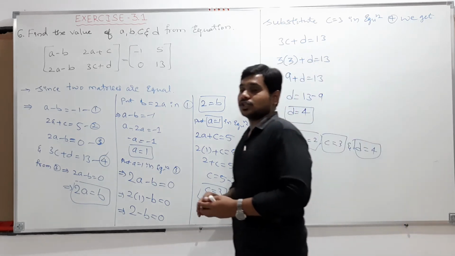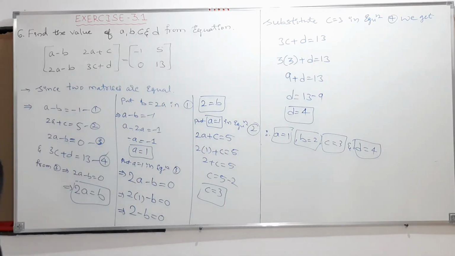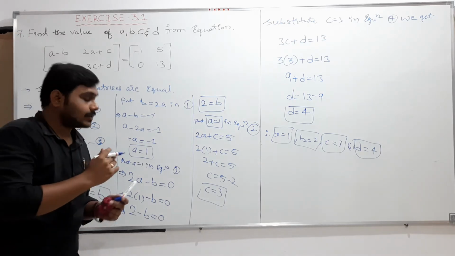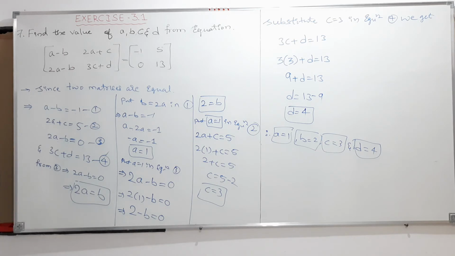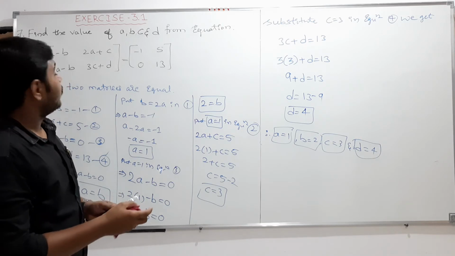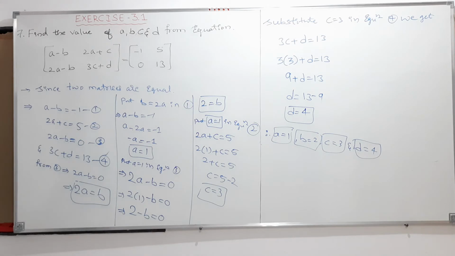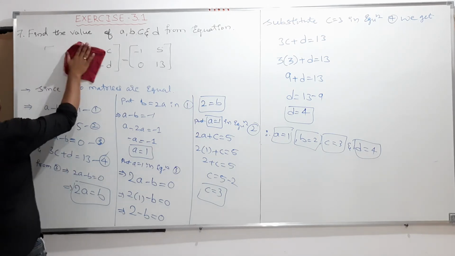And next we move to the next question, that is the 7th one. I think this is only the 7th question; I didn't change the question number. So whatever I solved here, this question is itself the 7th question. Next we are going to move to the 8th question, which is based on the definition of the square matrix, and we are going to discuss it in the next video. Next I will come to the 9th one, so I will discuss the 9th one.